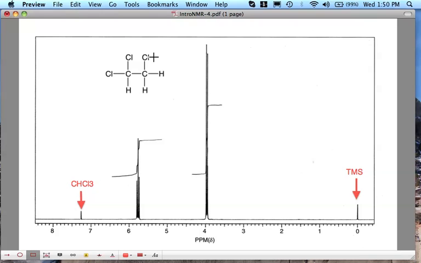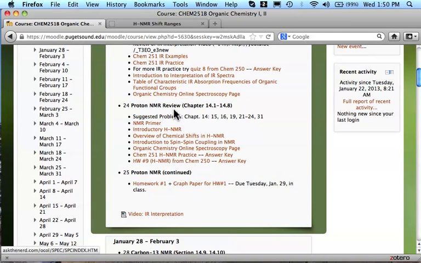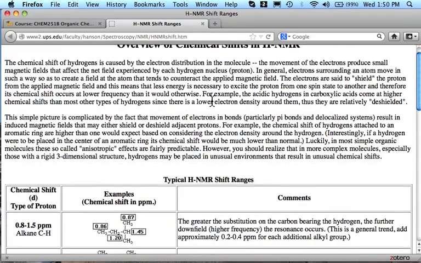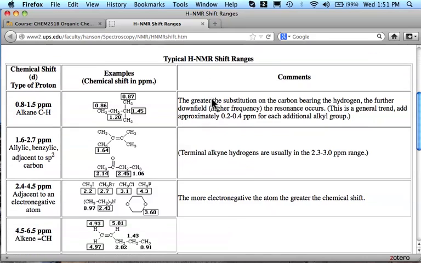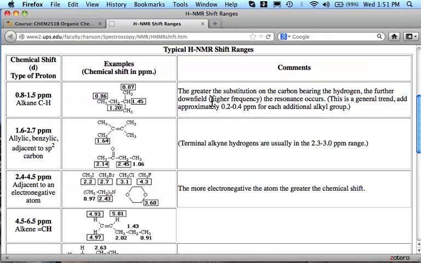What we're going to be doing tomorrow is really focusing on chemical shift. So I want to show you a couple resources that you should look at and bring to class. You actually got these in a handout yesterday, so you don't need to print them out. But the one was this overview of chemical shifts in H-NMR, and so I'll bring that up. So this is again a place where I've tried to condense down in one document the information I'd like you to know about chemical shifts.